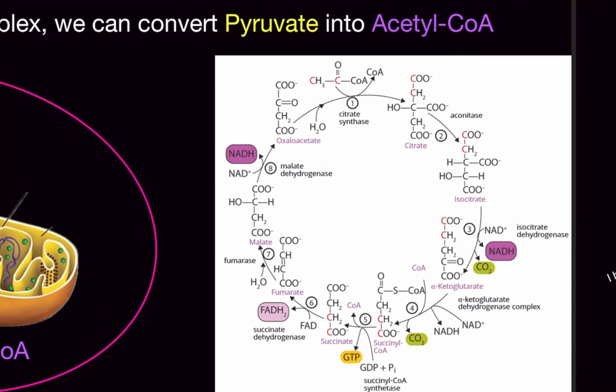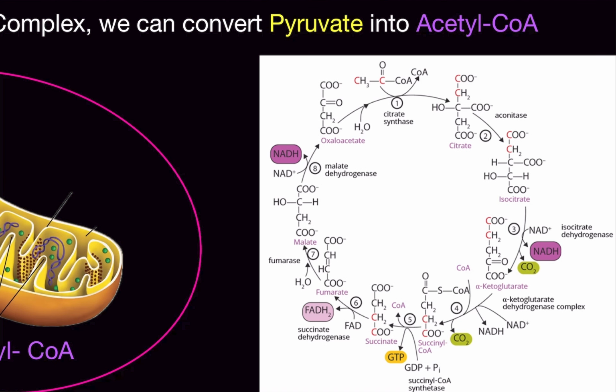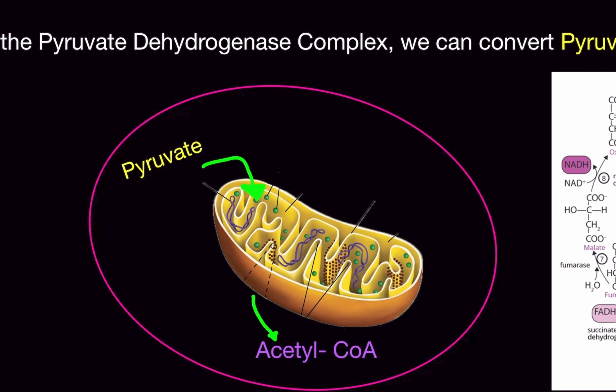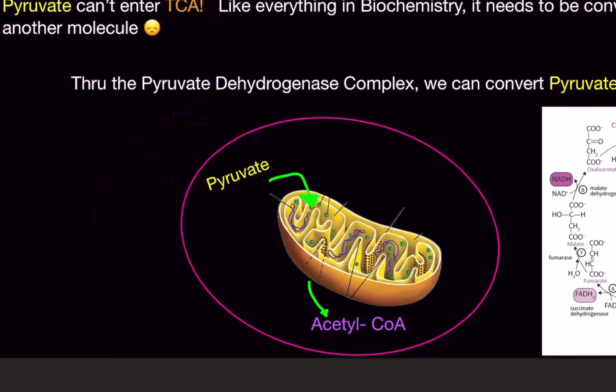As proof, this is a typical Krebs cycle diagram, and you'll notice there's no pyruvate anywhere. It's because, to start it, we have acetyl-CoA. This is the acetyl group, and this is CoA. Now, the pyruvate goes from the cytosol into the mitochondria, and all of this pyruvate dehydrogenase complex is happening inside the mitochondria. The Krebs cycle happens inside the mitochondria. You'll notice in this diagram, I don't mean that the acetyl-CoA is leaving the mitochondria, I mean it's being produced there. I just couldn't write it inside the mitochondria. But pyruvate enters the mitochondria and gets converted into acetyl-CoA.